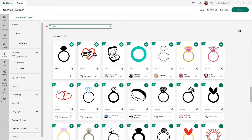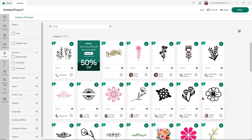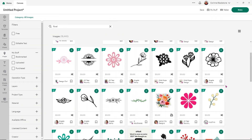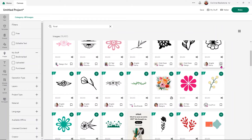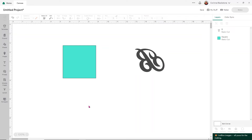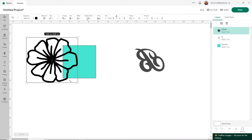Let's also try floral and see what we find. You could add these pretty flowers if you want. I really like this one — this might be what I do. Let's not second guess it, let's do this one. I'm going to use this flower and add it to my canvas, then size it down to fit onto my design on my box. I'll go just a little smaller — I don't want it to be too giant.